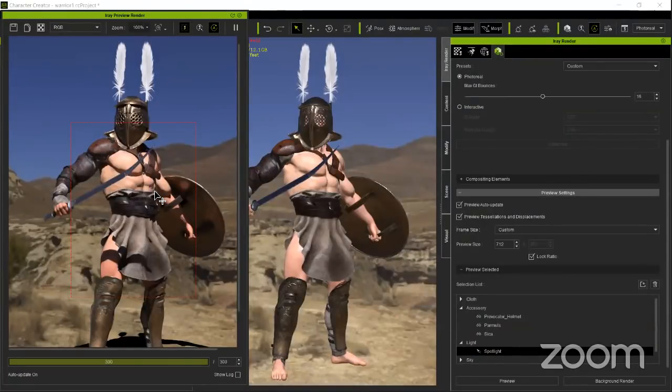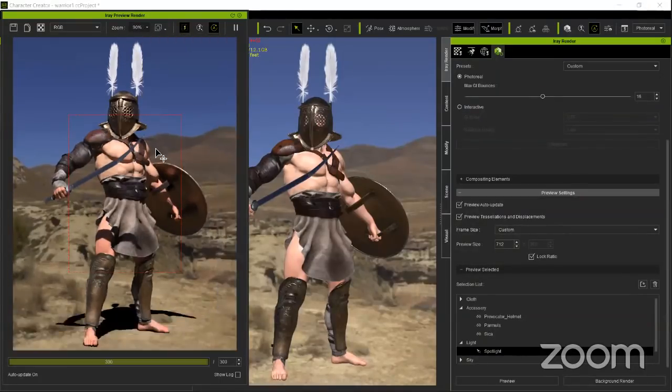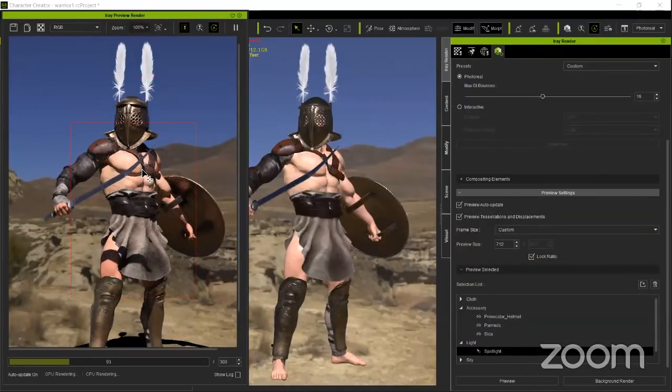This is kind of important because sometimes you may be rendering at a much higher resolution, but if you have this set to fit the window, you're not going to be able to see the full anti-aliasing, and you may see some artifacts on the edges because the image is actually reduced or compressed. So if you're rendering at 4K in this particular window, and you need to see some detail here on the mask, for example, you can press Control and forward slash to zoom in to that particular area.